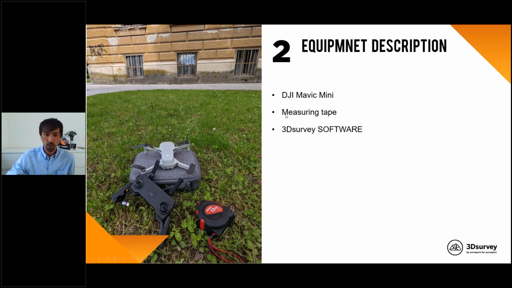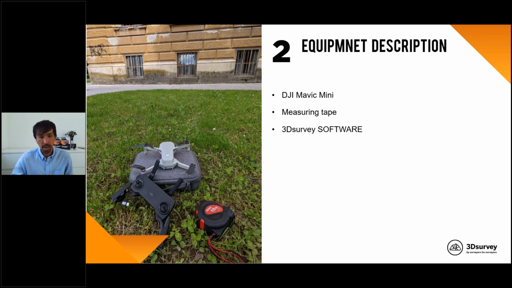Of course, for orientation, we didn't use a total station in this case. We just measured 2 distances with the help of a measuring tape. I measured the height of this window and then the distance between those 2 windows. I could have done this better by measuring a bigger distance, for example at the end of the building, but I was the only one there, preparing this for the webinar. Later on, we will do it properly for the project.